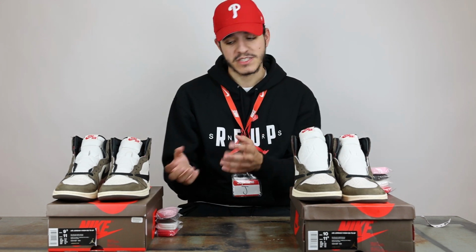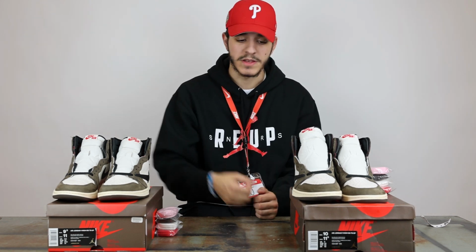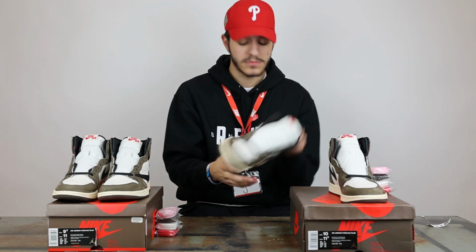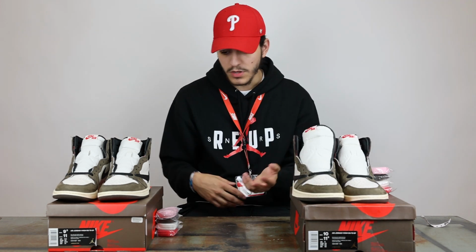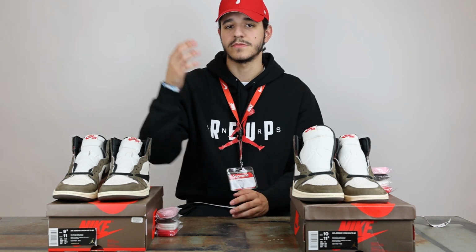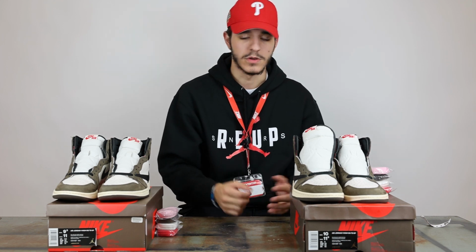And when you don't have a pair side by side like this to compare, you're going to have to go to YouTube, pull up the video, go through it little by little, break down each part of the video, and compare them. Pause it on the part that you're at, check your pair, check the video, go to Google, look at Google images side by side, stuff like that. Whatever it takes for you to legit check this shoe so you don't waste your money on a fake pair, do it.